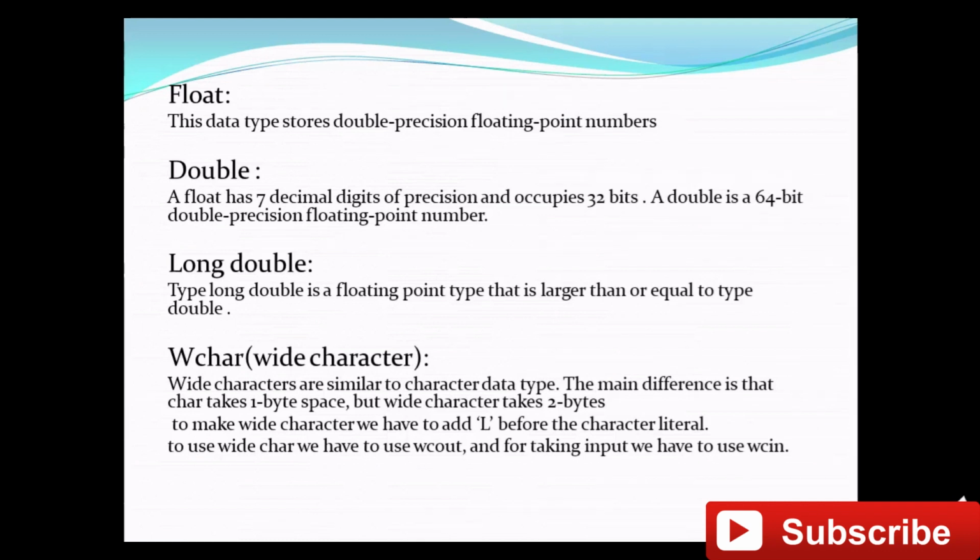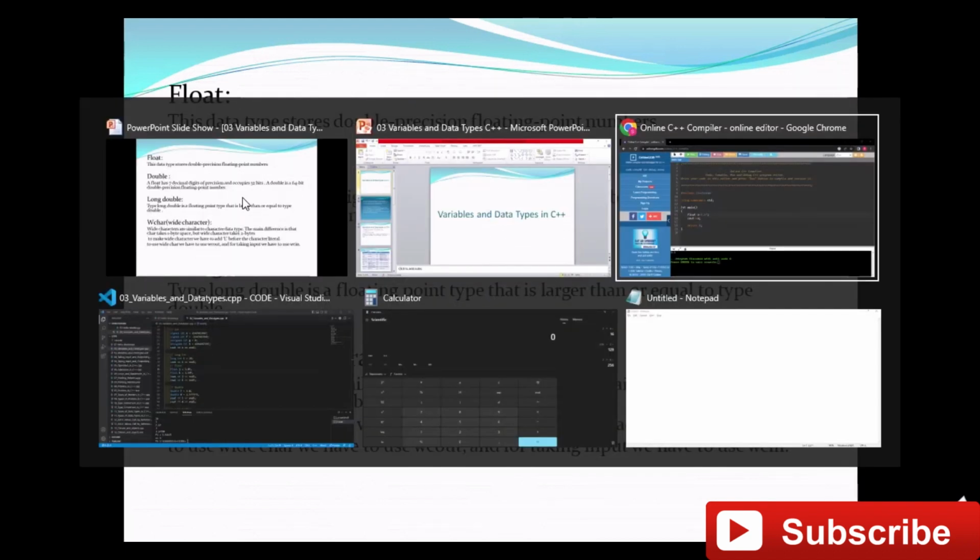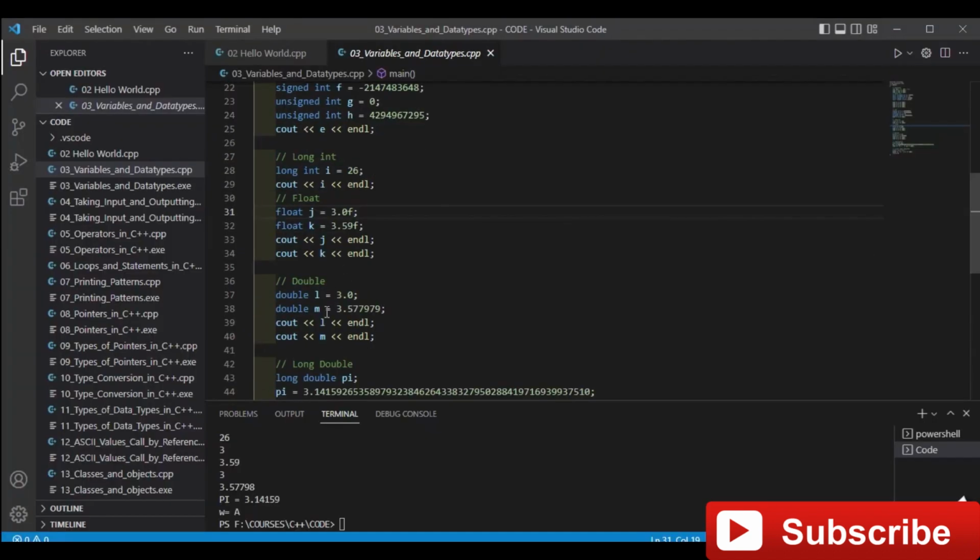Next we'll go to double. A float has 7 decimal digits, like float can store a maximum of 7 decimal digits of precision, but double is a 64-bit double precision floating point number. Here double is also a float type, but it has more precision than float. Here is the example.